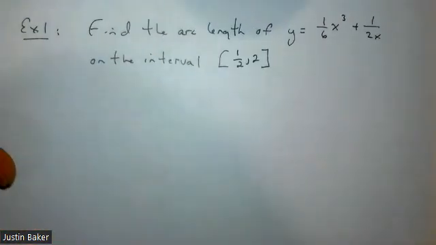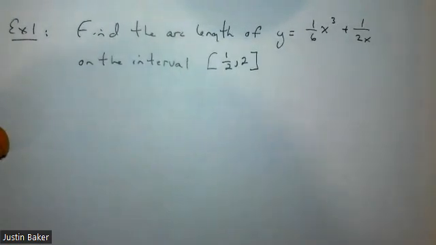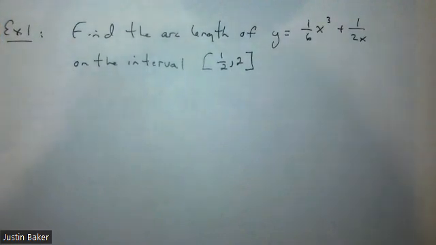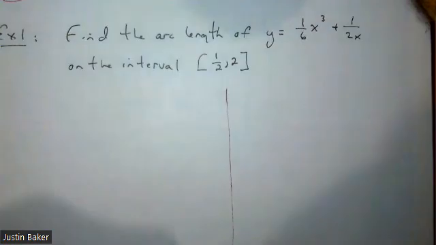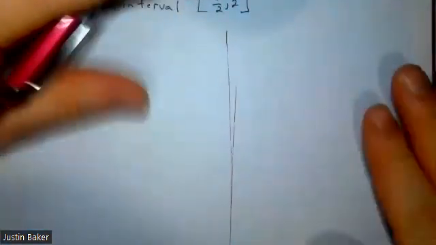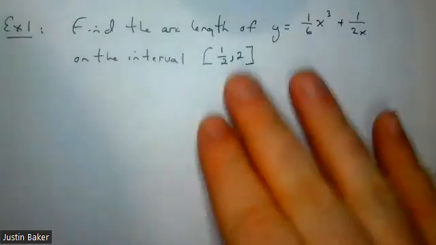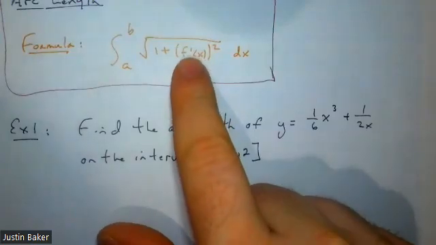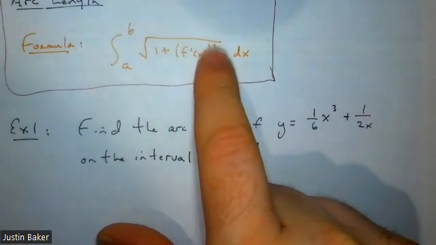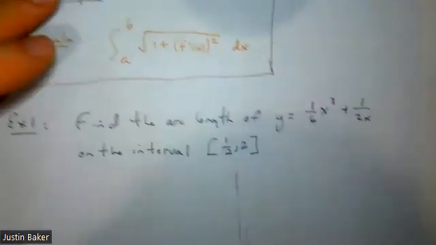Okay, and this is a doozy of a problem. So we want to find the arc length of the following, and we have to keep in mind the formula up above. Before you jump into the formula, you want to go off to the side, and this is going to be my scratch work. What do we need to figure out? We need to locate the derivative and we need to square it. So that's what I'm going to do over here.